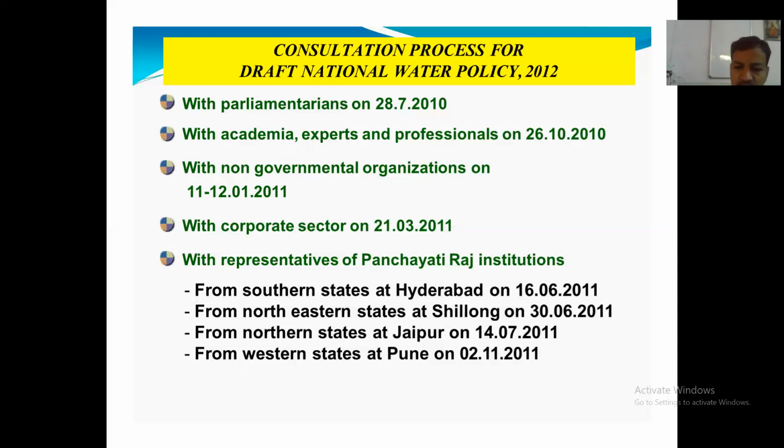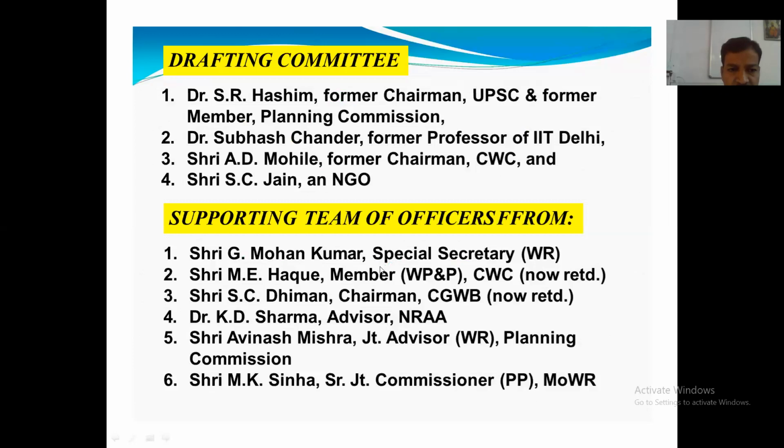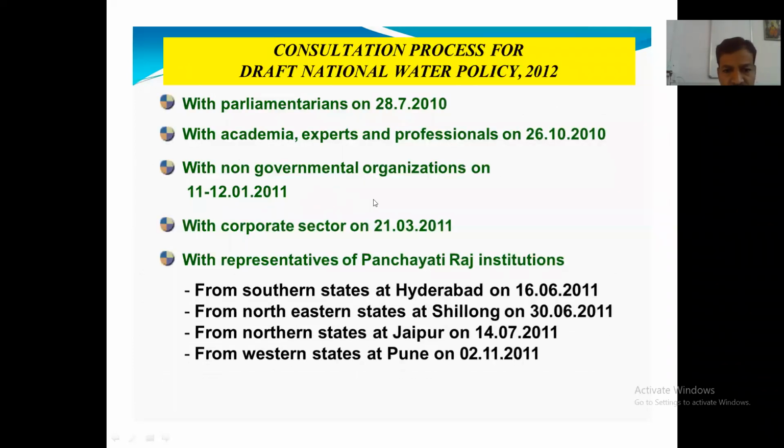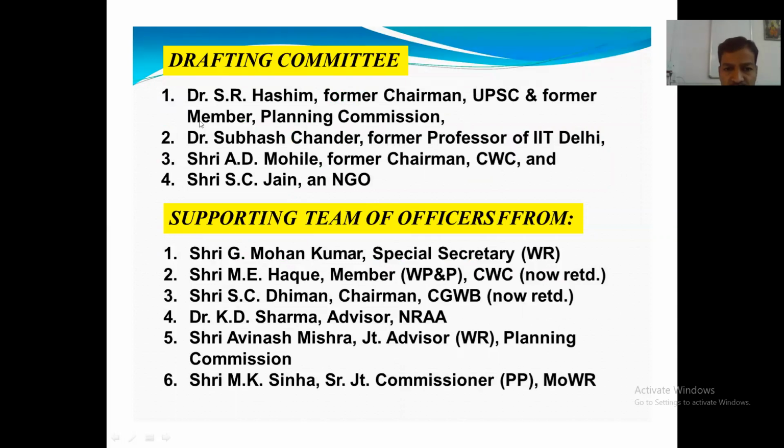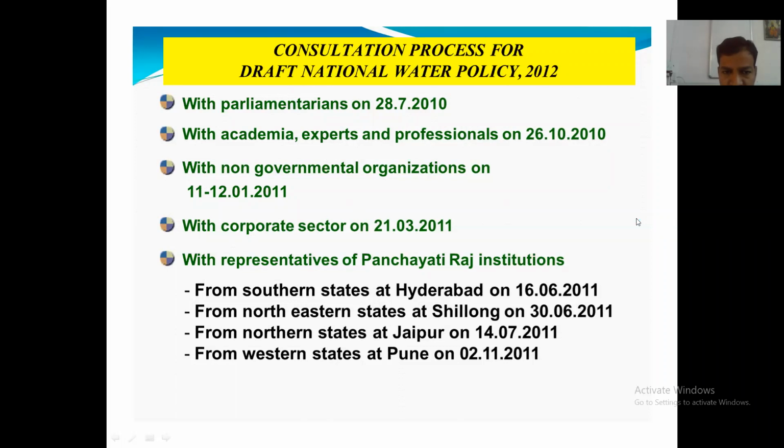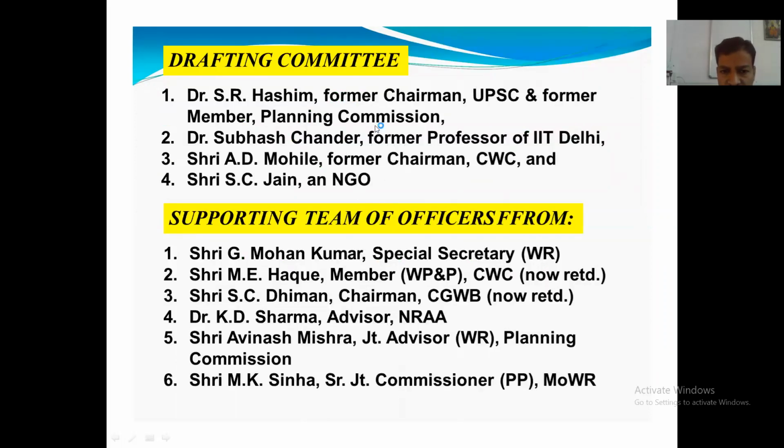In that, up to 2011, meetings were held for southern states at Hyderabad and northeastern states at Shillong. In 2011, northern states at Jaipur and western states at Pune. In the year 2011, at various locations, committees were formed and meetings were held by these various committees and council. For drafting the national water policy, the drafting committee was formed.